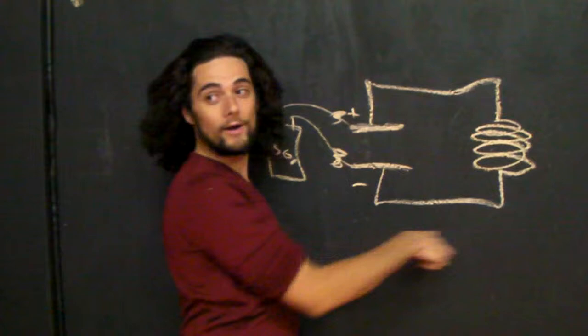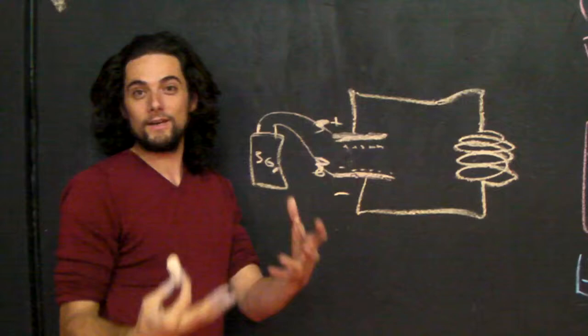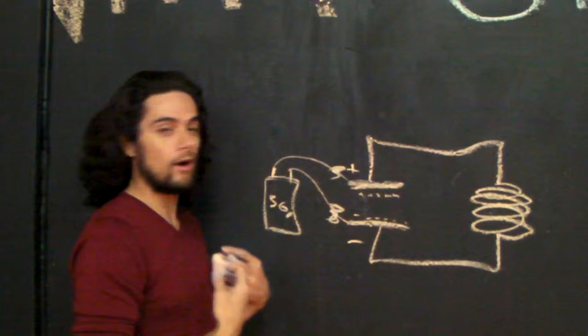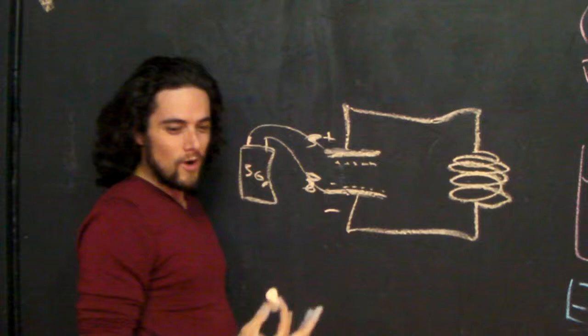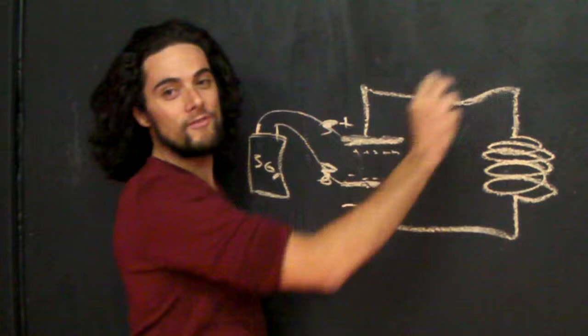And then what will be happening is that as soon as we take away the connection of this battery, immediately, because there's effectively a closed circuit, because this is all one piece of copper, like the wire is attached, the capacitor will discharge. Because the components, the electrostatic forces which are all resting here against the plates, they want to come back into equilibrium. So they're going to come back to balance.